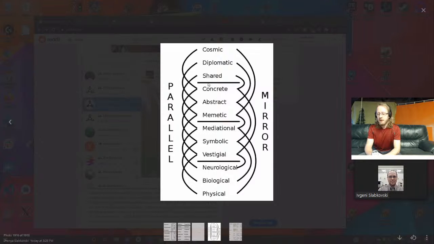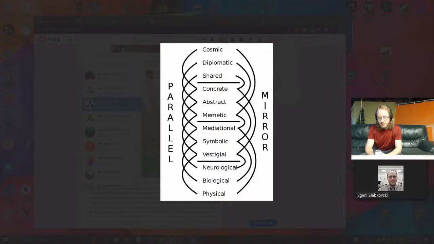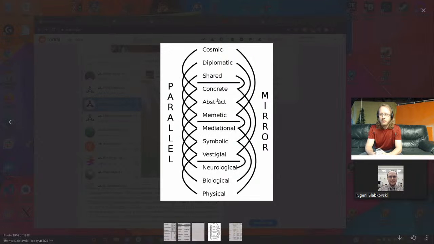So this is the interesting point to note about this particular image: the concrete, abstract, and mimetic are the layers that we label the neural operating system, and phenomenologically you're sort of trapped in this.